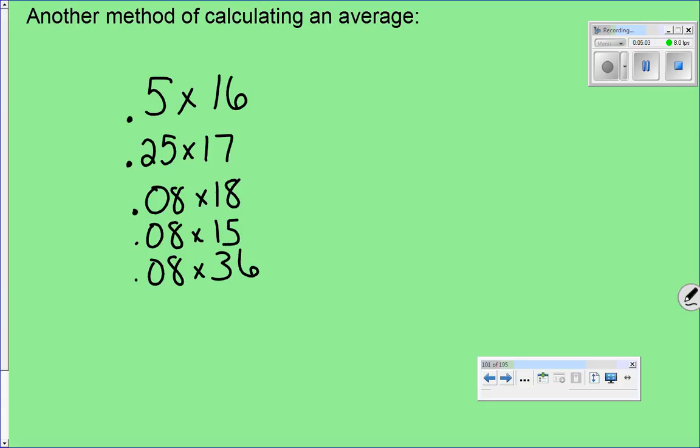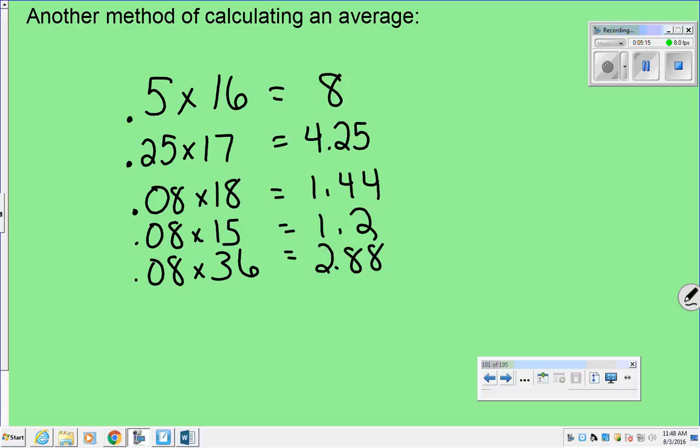We do have some outliers, like 36 with a huge number pulling it up, but 15 is kind of pulling it down. But those essentially cancel each other out. So if we take a minute and punch each of these into our calculator and multiply them, we actually get proportions of our final answer. And if we add all these together, this will tell us the actual average age. And that gives us 17.77.